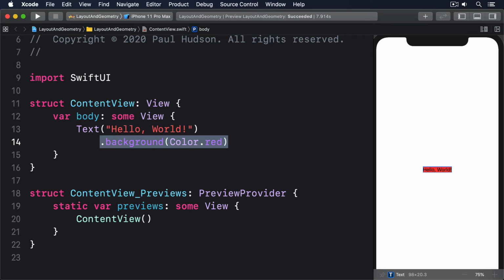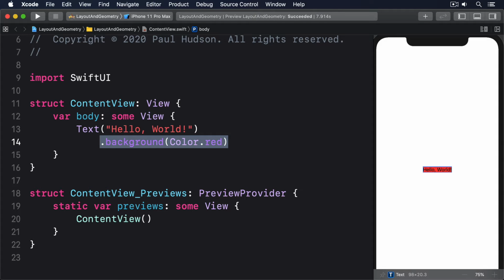As you can see, the body of Content View, the thing that it renders, is some text with a background color. And so the size of Content View is exactly and always the size of its body, no more and no less. This is called being layout neutral. Content View doesn't have any size of its own, and instead happily adjusts to fit whatever size is needed.